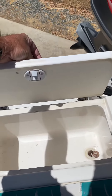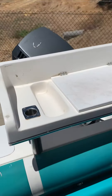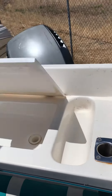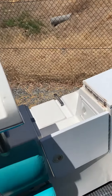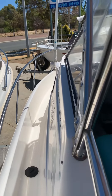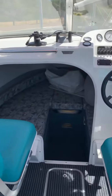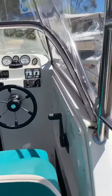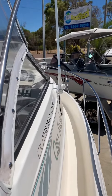It's got a little Esky live bait tank in the back with a bait board configuration. Walk-through transom with the transom door, which is kind of nice. Easy access around the sides. It's got a filler for the water tank and a water bladder, an electric flushing toilet, and an electric anchor winch up the front.